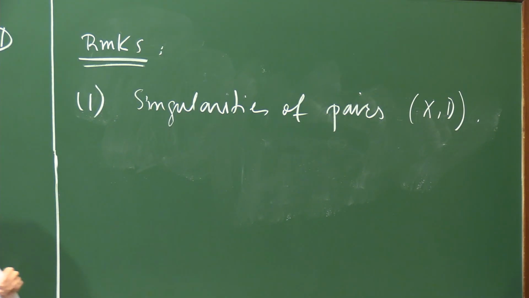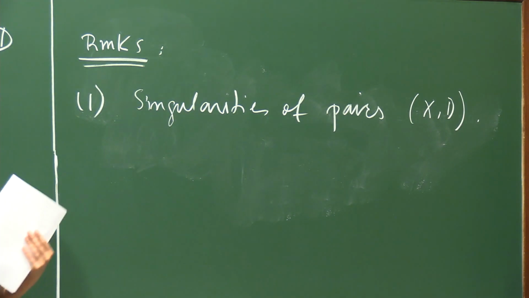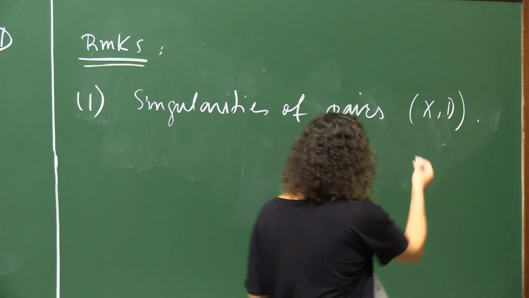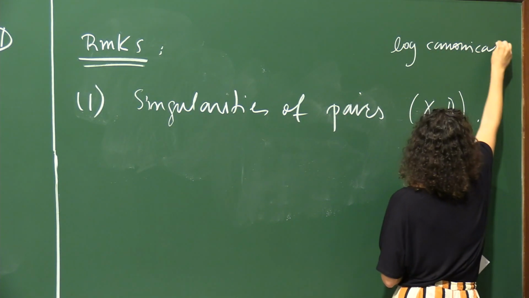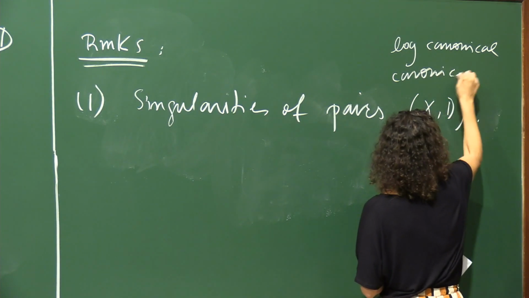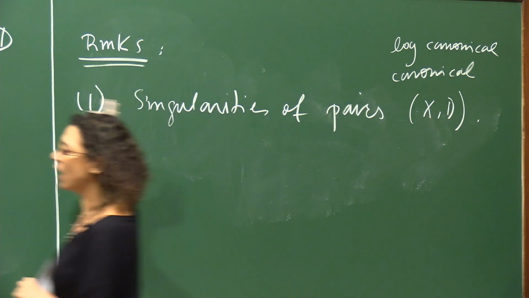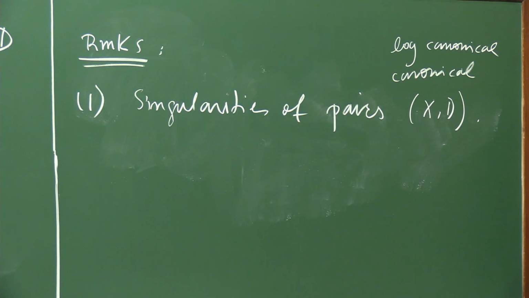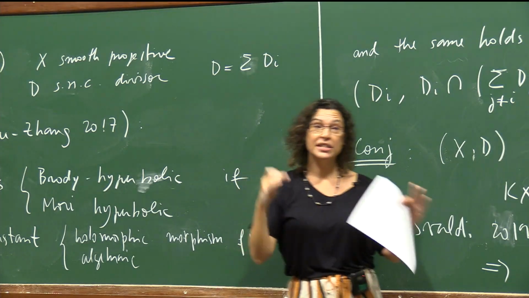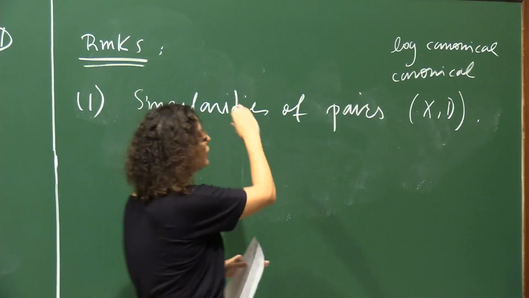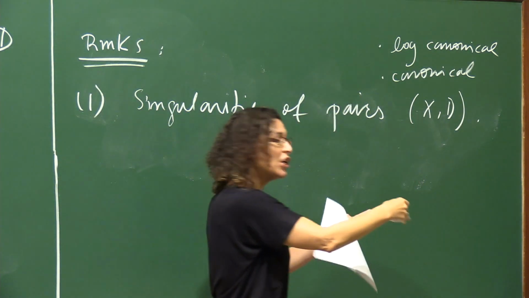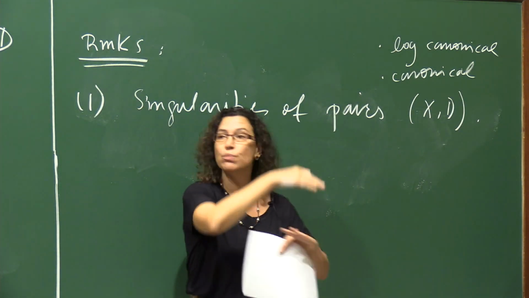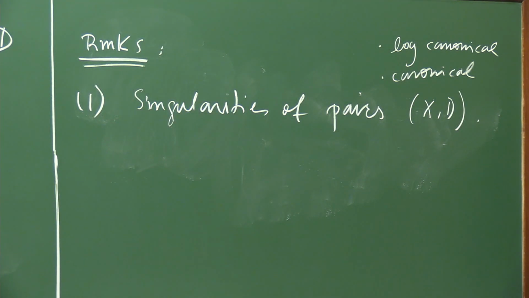So now we have a very well-established theory. There are various notions of singularities for pairs. Maybe the ones that we are going to encounter are log canonical and canonical. And the prototype for those is exactly this situation that we are considering. A smooth projective variety together with a simple normal crossing divisor is the prototype of a log canonical pair. For canonical, you have to take a smooth projective variety together with a D, an irreducible, smooth hypersurface. And this would be an example of a canonical pair.